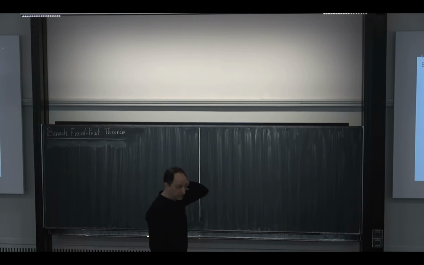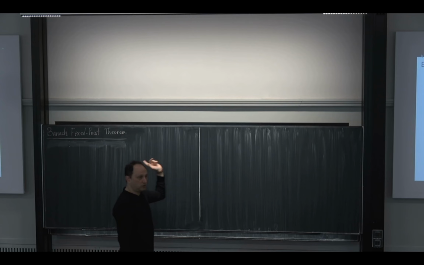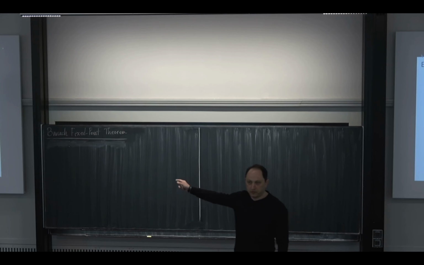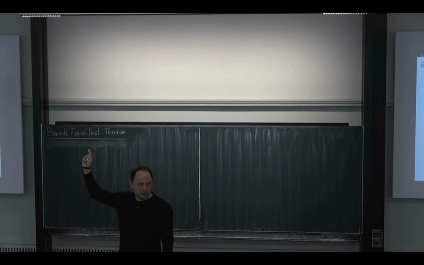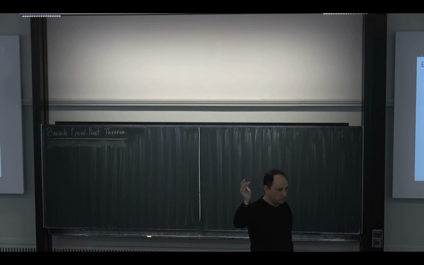If I want to find the fixed point, first of all, the Banach fixed point theorem only works if you want to find the fixed point of what? I just want to refresh your memory. This theorem doesn't help me find the fixed point of any kind of function. For example, it was completely useless for that high school problem I started today with y, 2x squared plus 3x something. Why do you think this theorem is not applicable to that function? Because that function is not a contraction.